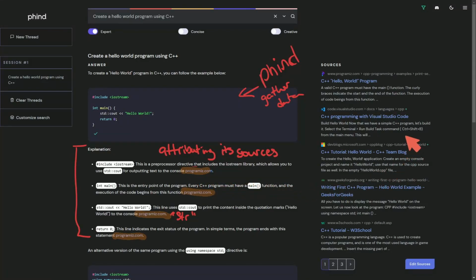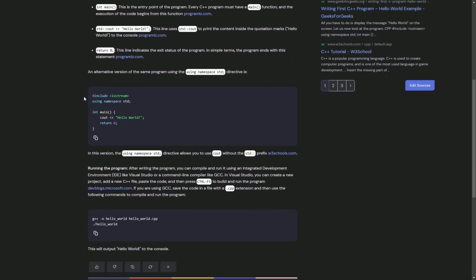Now, what's even more fantastic, if you haven't already noticed, it has even more sources on the right-hand corner because it's pulling from many, many places. So it does give you access directly to those sources. Let's say you want to learn more specific things, you can actually dive into one of these sources and look, as well as you can attribute the sources and where things came from as you use Phind. So not so bad, but let's keep going down here.